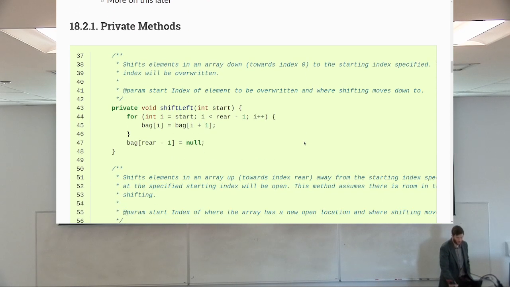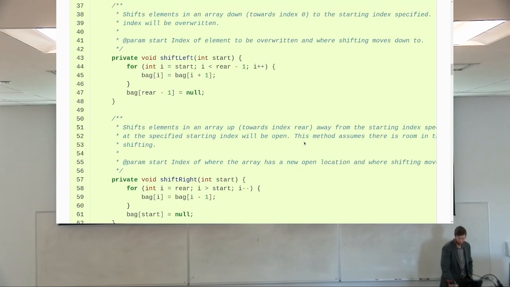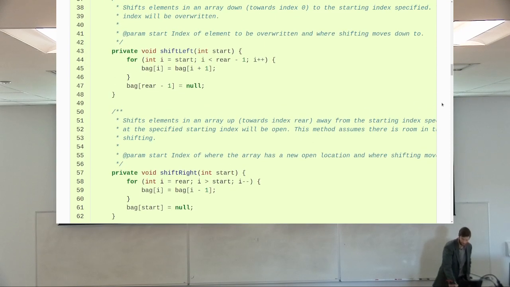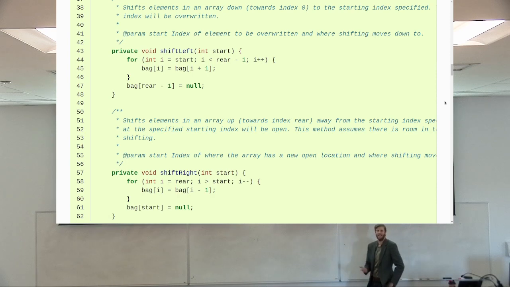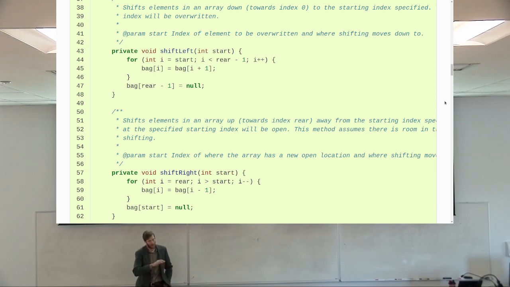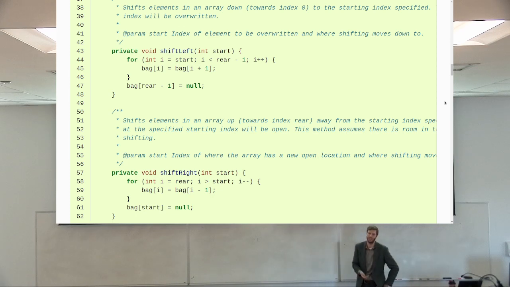Private methods. So here's two private methods I added to my implementation. I didn't need to implement these, but they make things a little easier, I think. So these are methods that the interface does not say this class is supposed to have. These are methods I'm adding to my class because it's going to make implementing the other methods a little easier.